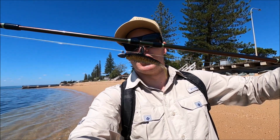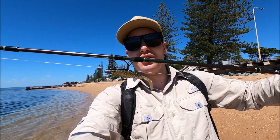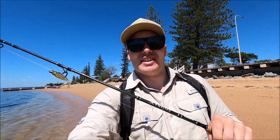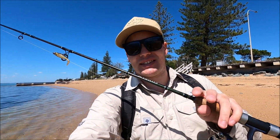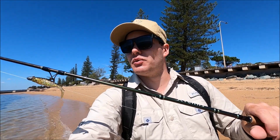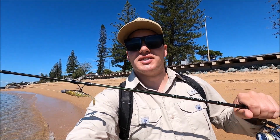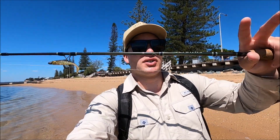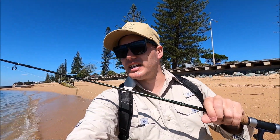In terms of jig heads, I'm using a 2/0 hook. You can use a 3/0 hook as well, and that's on a 1/4 ounce. So anything from about a 1/8, a 1/6, or a 1/4 ounce is all you should need when you're fishing land-based. You don't want to use something too heavy because that plastic's just going to plummet straight to the bottom, and you want it to sort of waft back down nicely as you jig it.